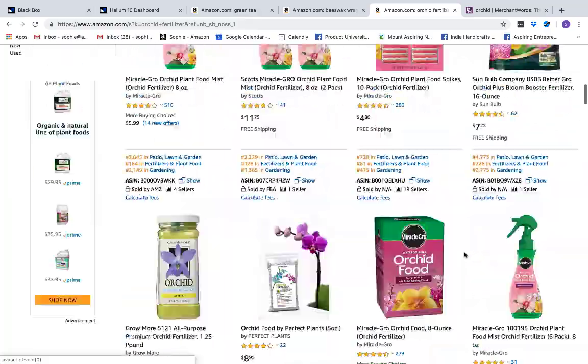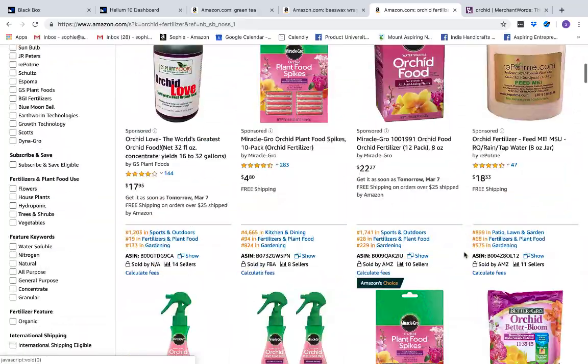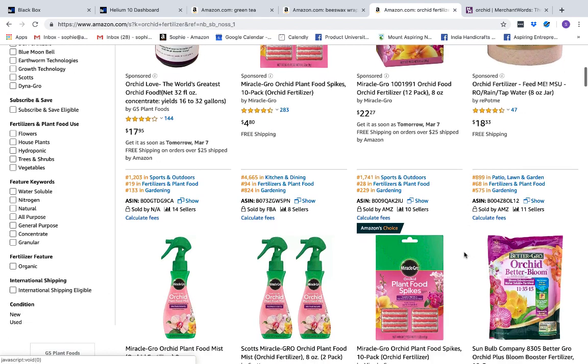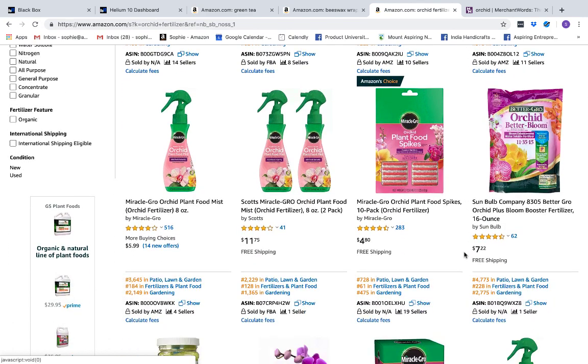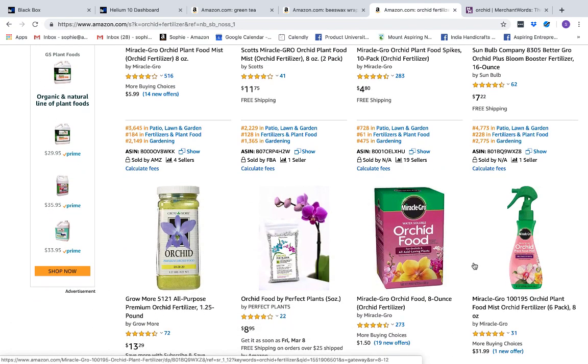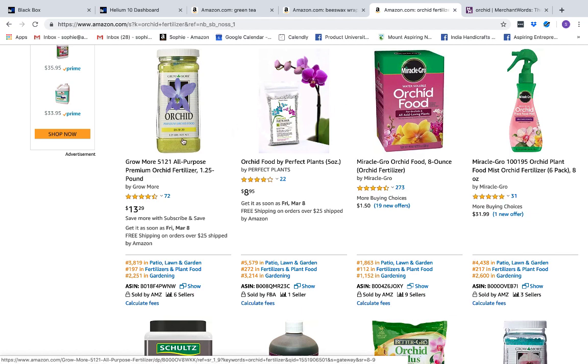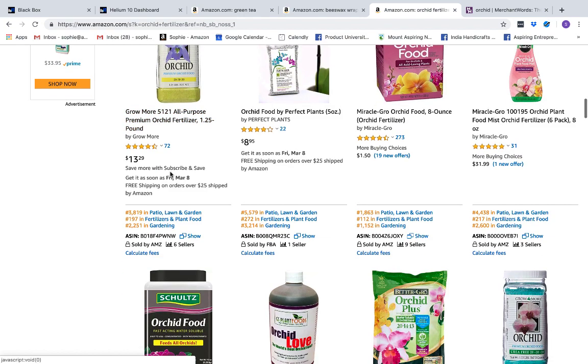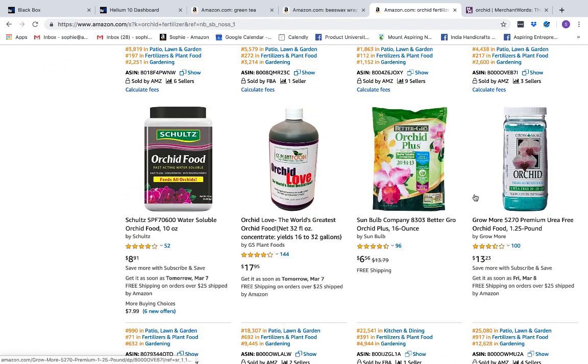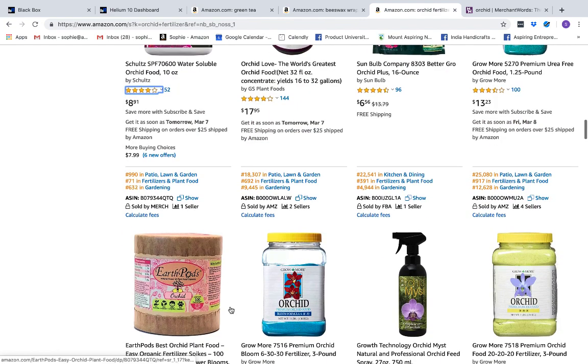Let's go back to the top. So single figures of reviews means low competition. Irrelevant results means low competition. Double figures of reviews are starting to get a bit more serious. The quality of everyone's packaging starts to give you a bit of a feel for how serious the other players are. So I'd say these are all very professional big brands. Everything's done really nicely. I don't personally love this packaging, but it seems to be the one that's selling, so who am I to argue? These all look quite professional, you know, pretty solid reviews. So this is definitely more like a medium competition opportunity.